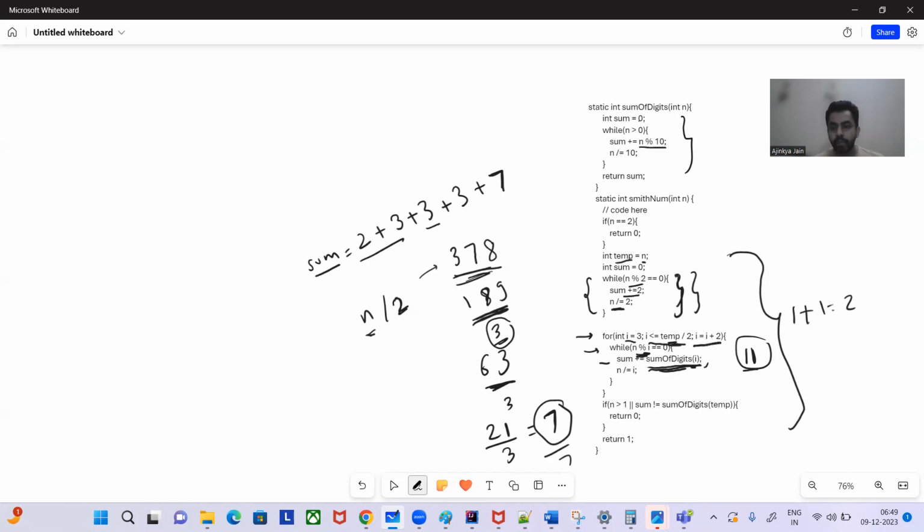And then i plus 2. Why are we doing i plus 2? Because the number is going to be odd only post this operation. You have observed it's odd here, odd here, odd here. So there is no point in finding prime factors for 4, 6, 8, something like that, because the number is always going to be odd post this operation. That is why i equal to i plus 2.